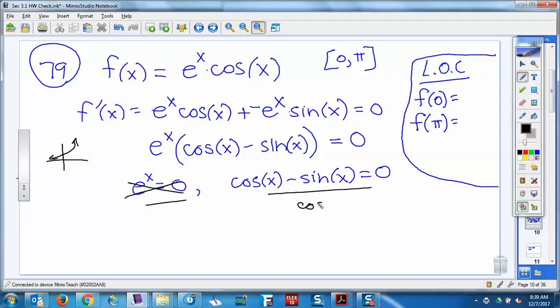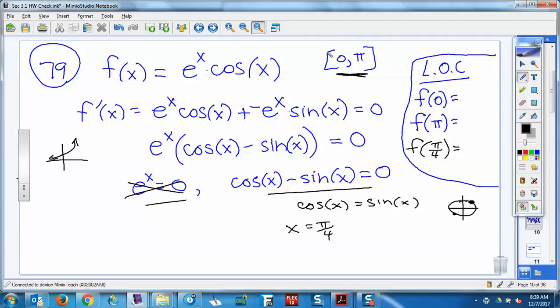When is this 0? Well, when cosine is equal to sine would be a good way to think about that. When does cosine equal sine? Pi fourths. Never, right? The other time's down here, right? When they're both negative, right? And that's not between 0 and pi. So it looks like x equals pi fourths, right? Is the time that cosine is equal to sine. So there's our stationary point. So our list of candidates would be our endpoints and then our stationary point right here.